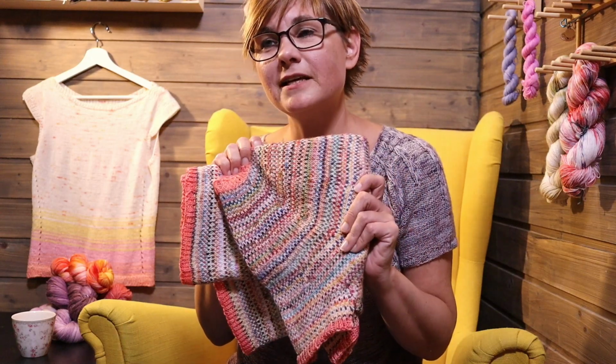So maybe I will try and use maybe 2 colors, maybe 4 colors. But I mean, it's meant to be like a scrappy project, so I did the size 4 this time. Last time I did size 3. And this fits very good. The other one fits very good, so I don't know which one I will do if I do it again. Maybe the size 3. I don't know. Yes. I don't know what else to say about this. I am conflicted.